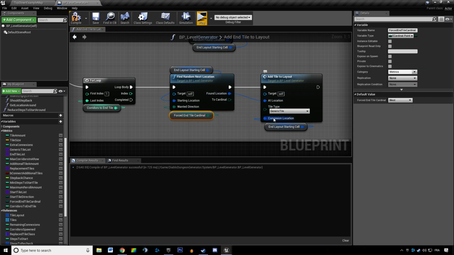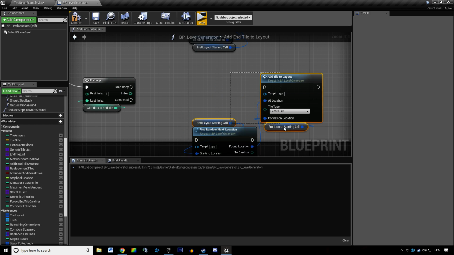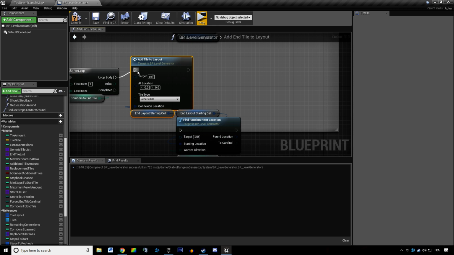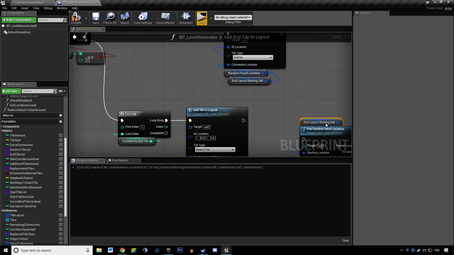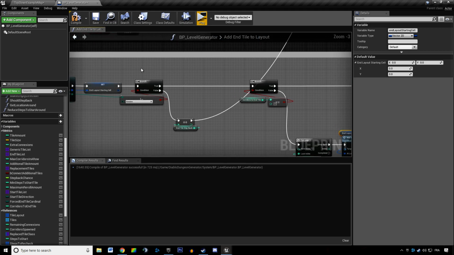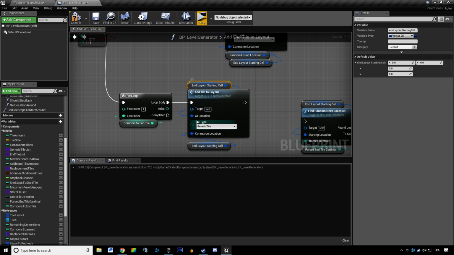The location we find is the location we add our generic tile. I mean, no, we just first want to add. We first just want to do this. We first want to add. As soon as we find the points, if we have corridors to add, we add the corridor.